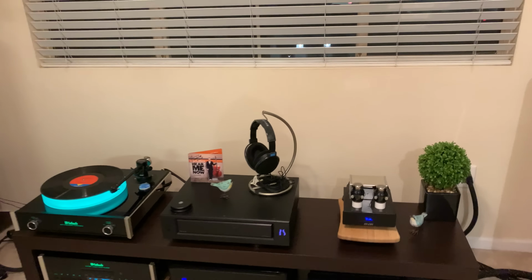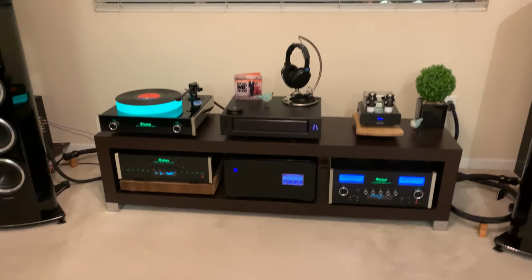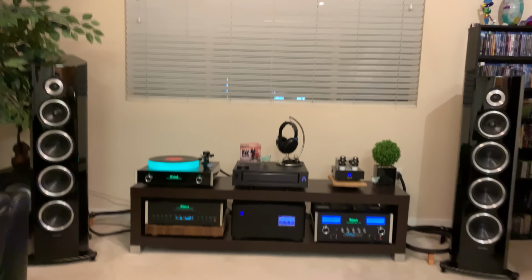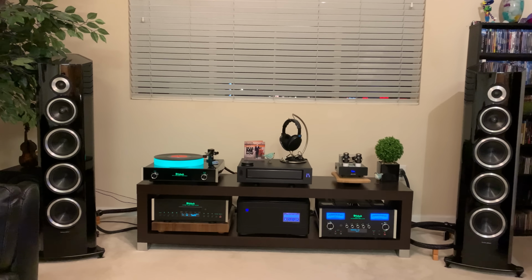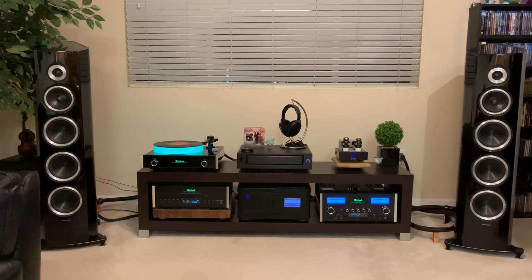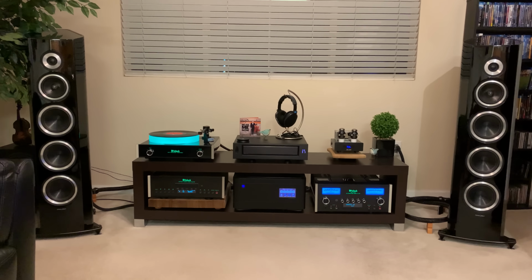Now, as you know, with the bifocal X, I was running bi-wired, and I was wondering if it was gonna sound as good using the jumpers, and man, it sounds so much better. So what did I hear in the difference? The first thing is that the bifocal X are incredible. They were good cables. I had them for almost 2 years, and what they did was make everything sound good.